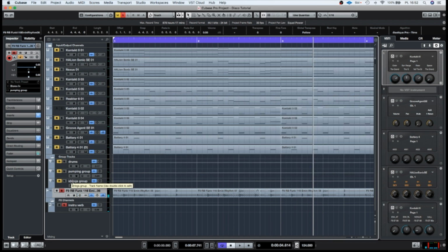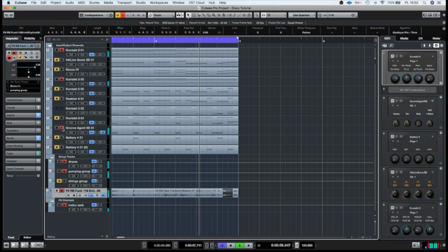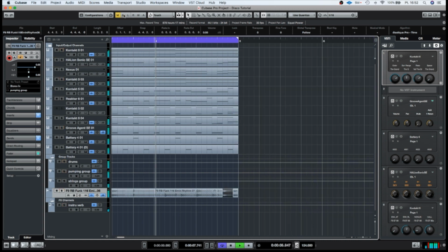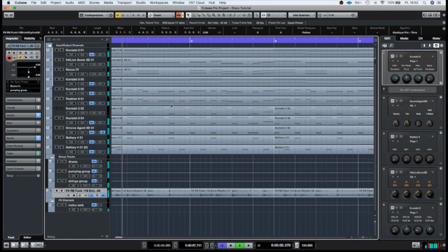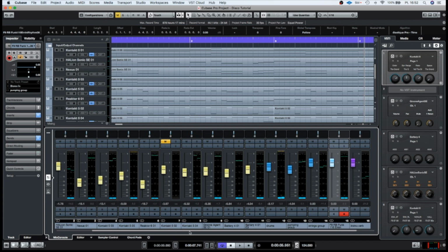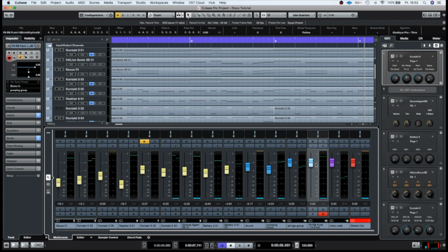Okay, I added it to the guitar, to the pumping group, so it's together with other instruments, so let's listen to it. Okay, and again, the guitar must be supportive, so it's a little bit too loud.